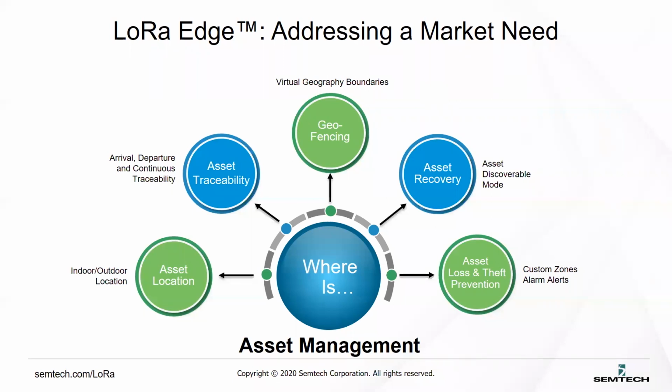All these markets and applications drive a significant demand for asset management solutions. However, existing products are far from ideal to fully satisfy the customer requirements and expectations. We understand that customers are frustrated not only because they are facing many challenges with existing solutions, but because they cannot scale up their businesses and realize the full potential of asset management solutions. Let's explore a little bit more the specific challenges that customers are facing today, which are business and technical challenges.